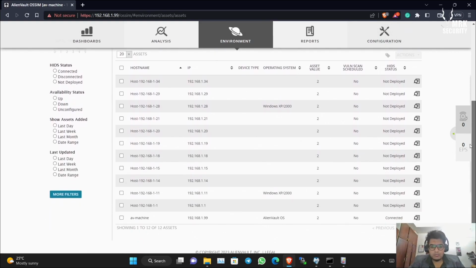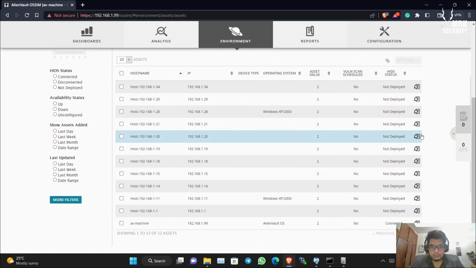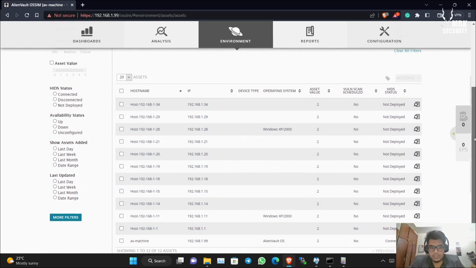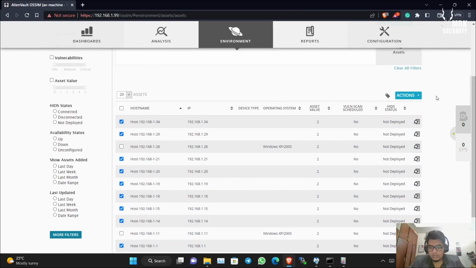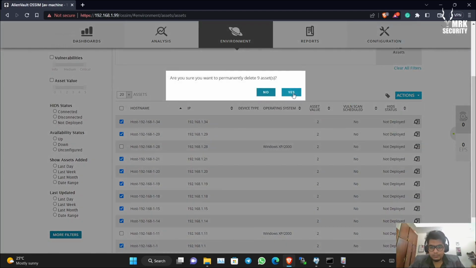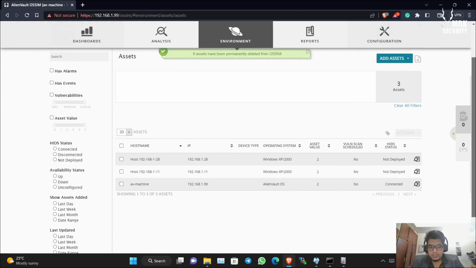If I move to the assets and groups, this is the portal where you will see what the endpoint devices are, or what devices are connected with this SIEM solution. You can see that there are a lot of devices connected in my system, but I don't need these devices. I'm just going to deselect the needed devices and delete all the rest. So in the action menu, I give a delete, and it will delete those devices and stop collecting the logs from those devices. This was the main thing to discuss.